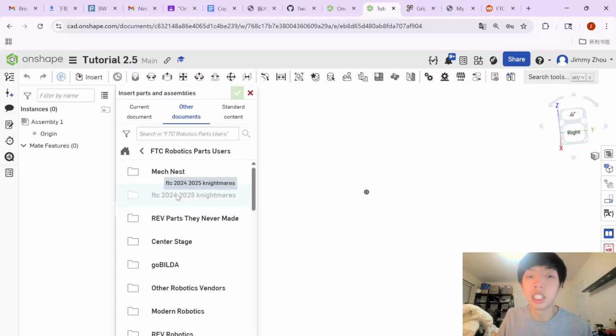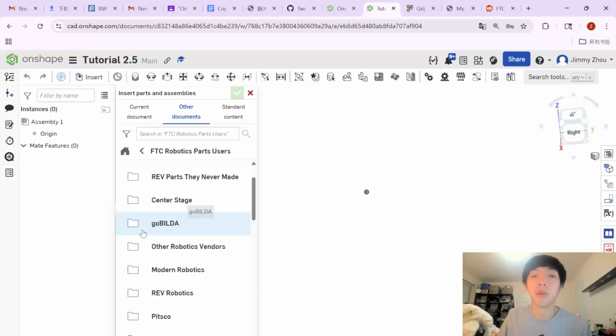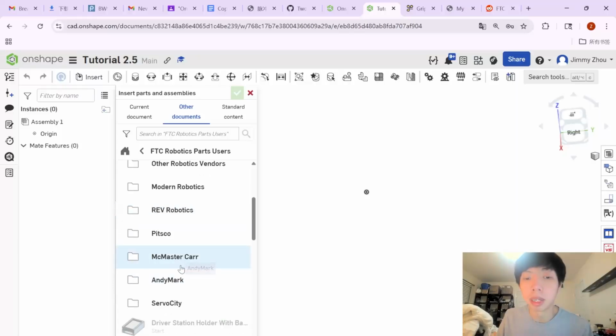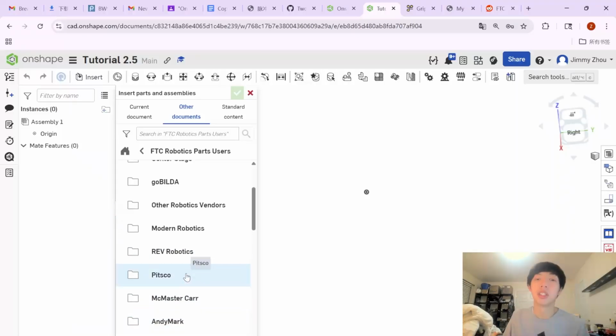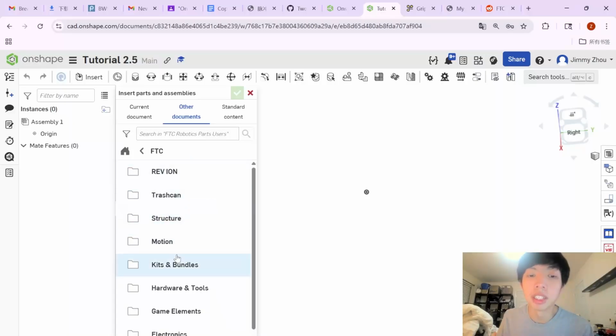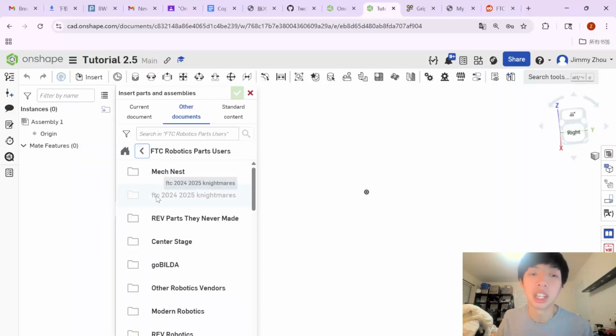After you click on this, you can see here that there are many folders, and these are organized by vendor. We normally just use GoBuilda, but sometimes we also use some other parts from, for example, Rev, McMaster-Carr and AndyMark. But mostly we just use parts from GoBuilda. Rev Robotics is the second most used vendor that we have, but we don't actually use many of their parts. Some useful parts from Rev Robotics are stuff like the control hub and expansion hub. Everyone needs to use these electronics from Rev, which is kind of mean. They also have their own build system, but we don't use it because it's not as good as the GoBuilda build system.